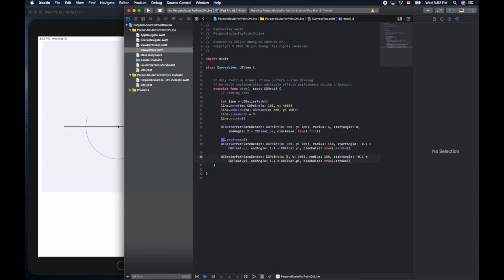So 200. And the radius, let's use a bigger one. Like, let's try 250.